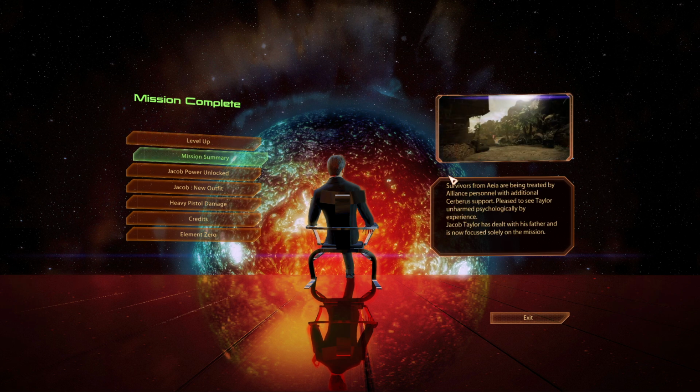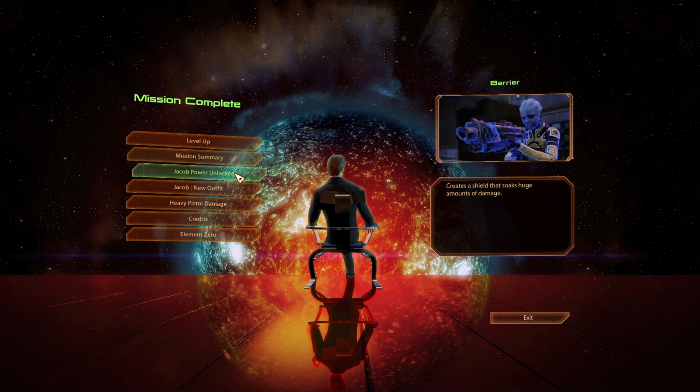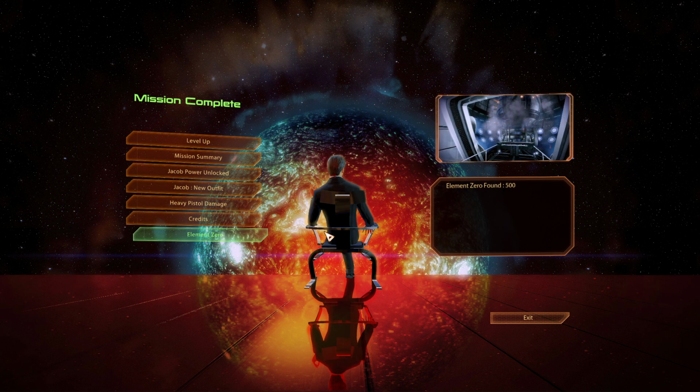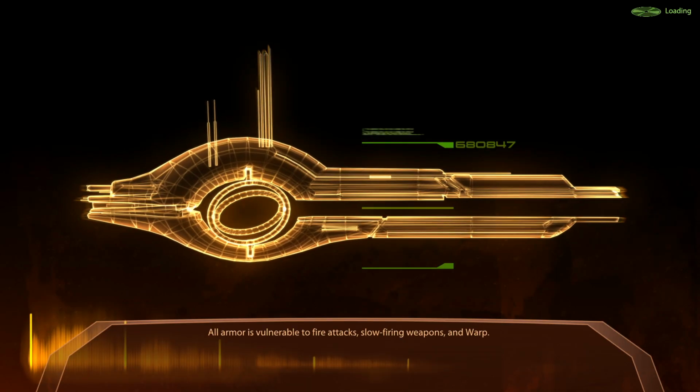We gained a level. Survivors from Aeia are being treated by Alliance personnel with additional Cerberus support. Pleased to see Taylor unharmed psychologically by the experience. Jacob Taylor has dealt with his father and is now focused solely on the mission. Jacob's power unlocked creates a shield that soaks huge amounts of damage. He has a new outfit. Heavy pistol damage, 27,000 credits, and 500 element zero.